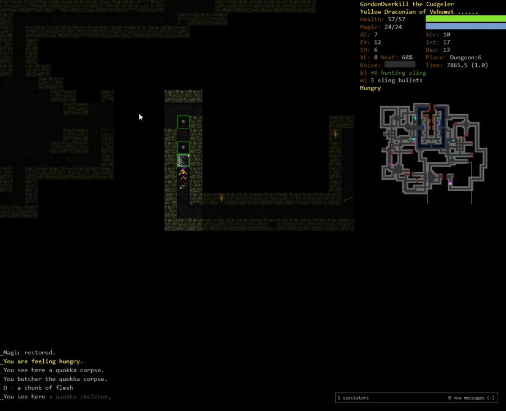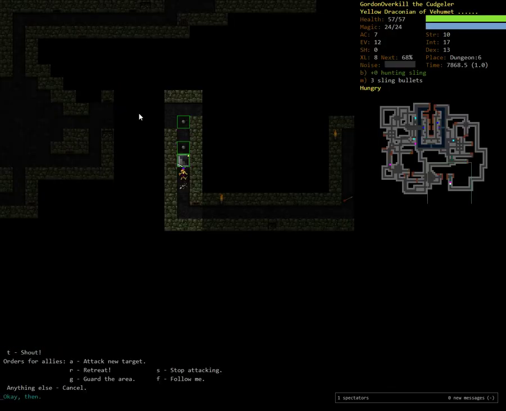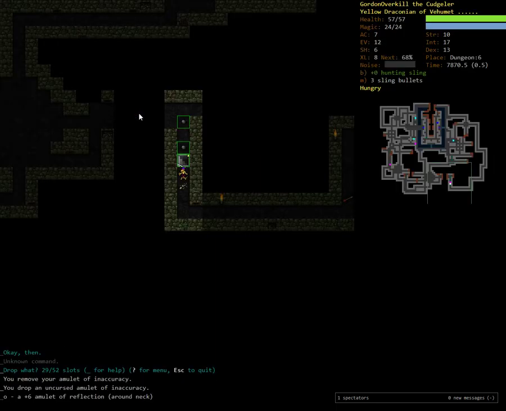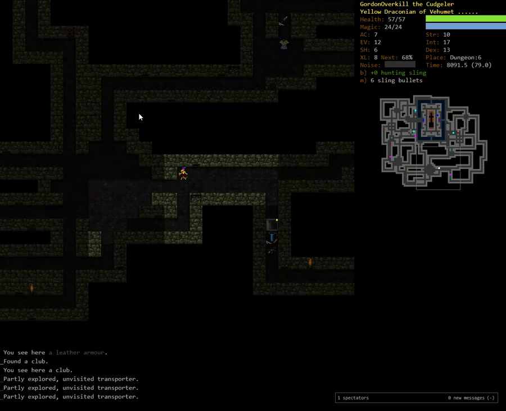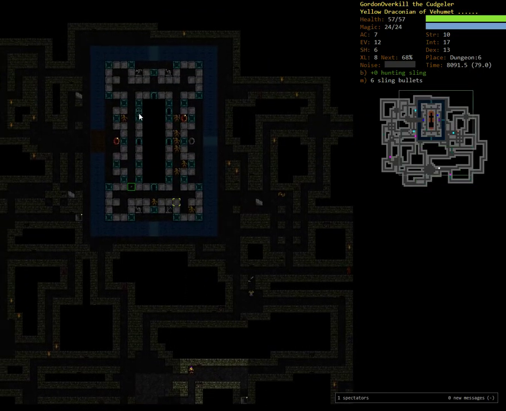Found another amulet of Guardian Spirit, which we don't want, and another unknown amulet. This one is inaccuracy. Good. I knew we had removed curse, that's why we can just get rid of it again directly. Now harm and faith are the only remaining amulets that we most likely do not want to get.